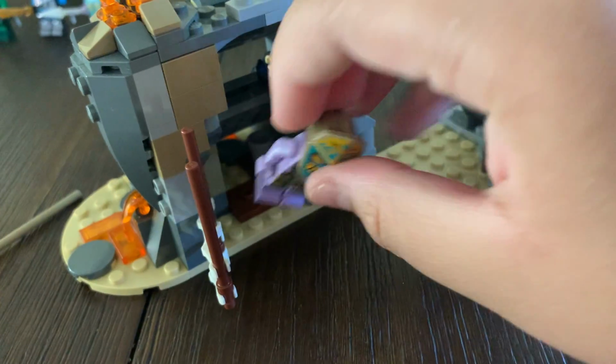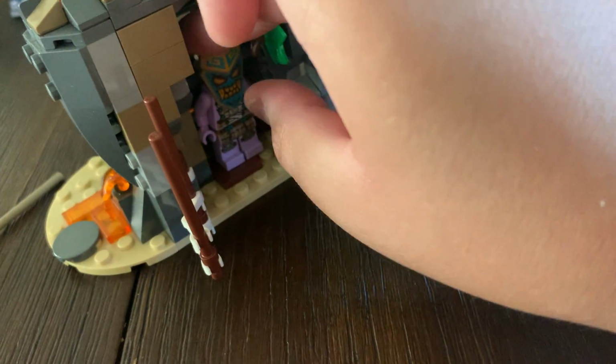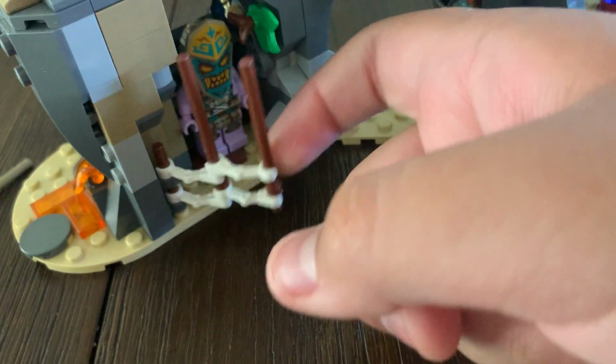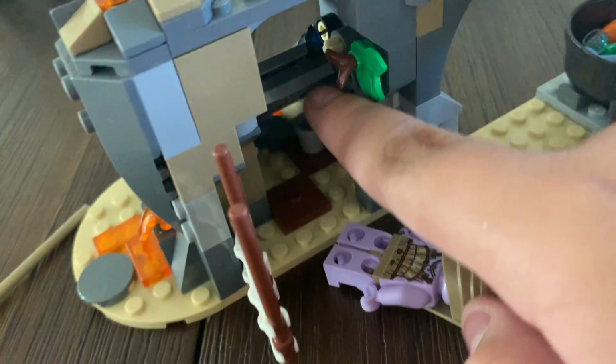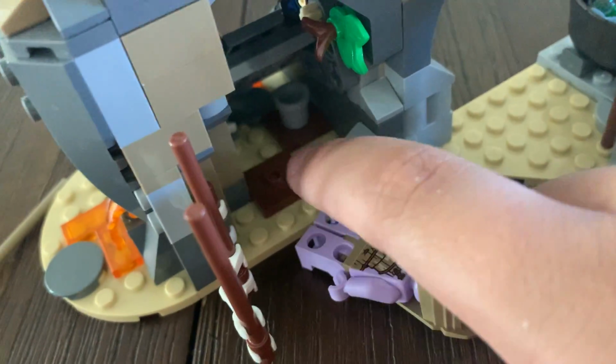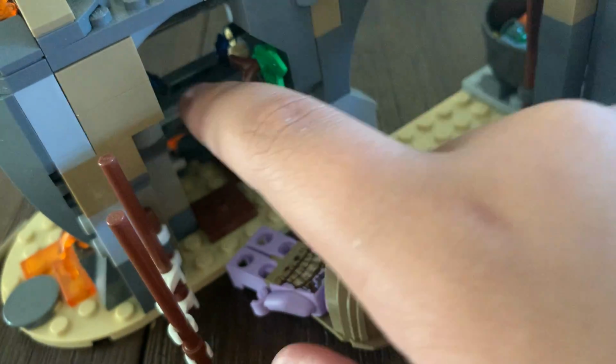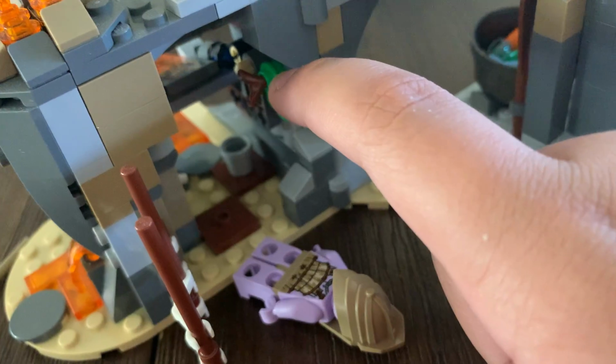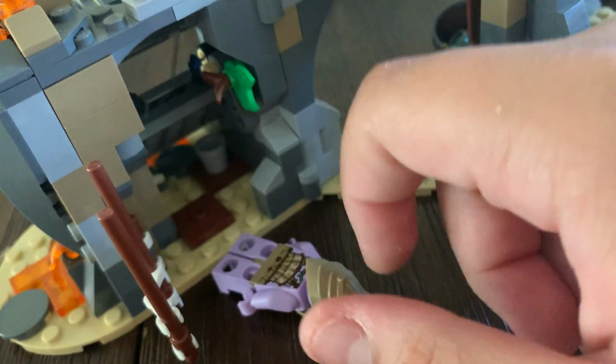You have a little prison over there where you can put a minifigure inside. Let's put it over here. A little pot over there. I'm not gonna say it. And if you do sleep over there, it will raise up its mouth. So I'm gonna show you.